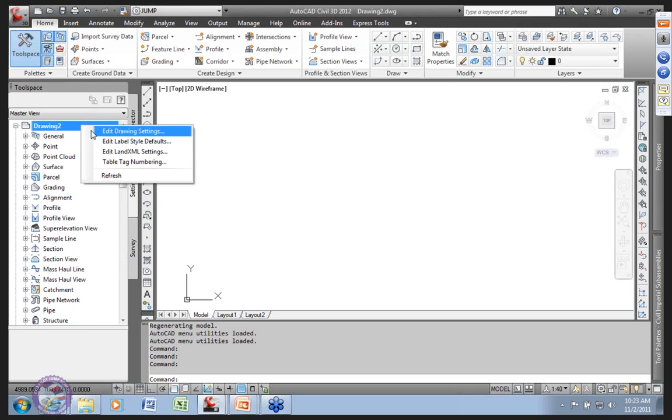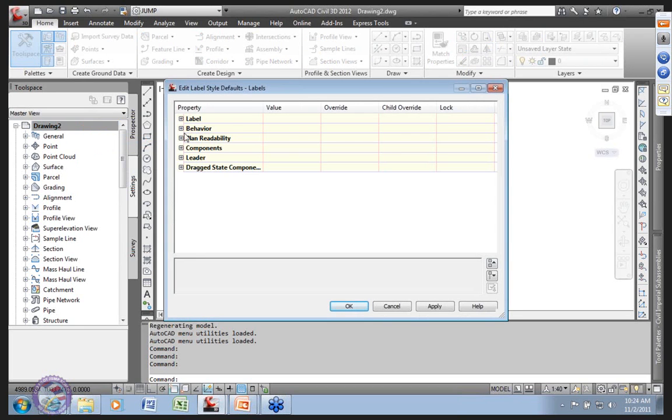I also want to point out that one of the really big things inside of Civil 3D in terms of styles, no matter what you deal with, are label styles. What do they look like, how big they are. All those things are controlled by this idea of label style defaults. And there are key things built into a hierarchy of all label styles that works in a structured way.